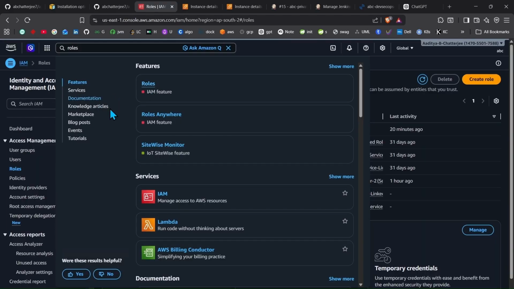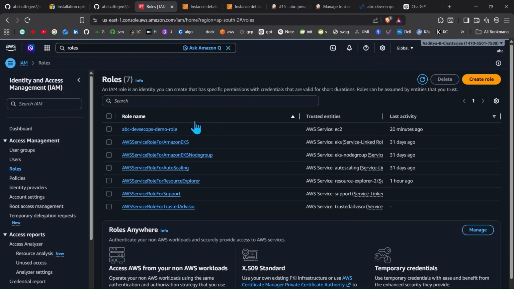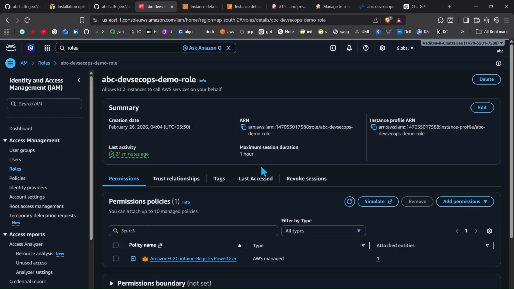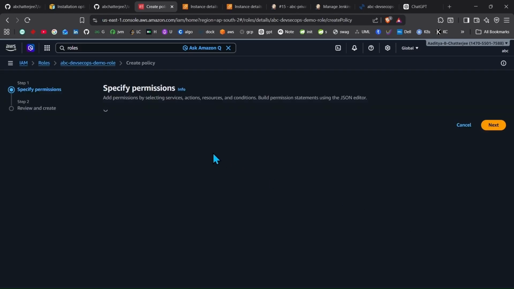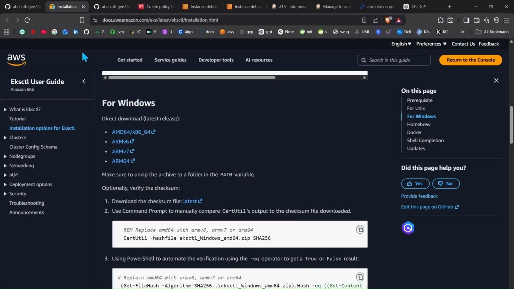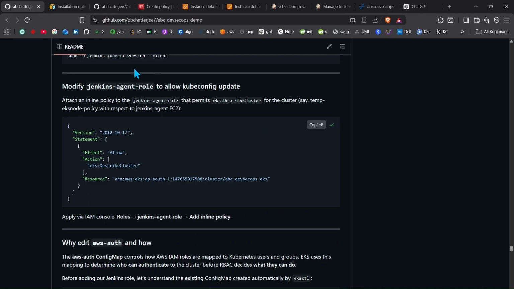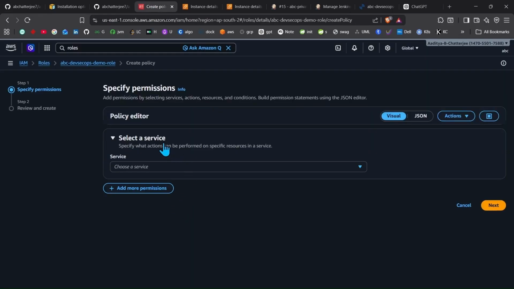So let me check the role once. In the role we are going to see that we need to provide that policy, I guess, right? Inline policy. So let's add permission, create inline policy. For the inline policy, let me go to the documentation first and grab that code. Yeah, this one. So we'll go there and we'll select, let me see where. We're not finding it. Maybe under add more permission, or probably EC2, right?